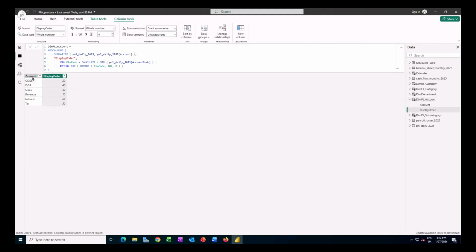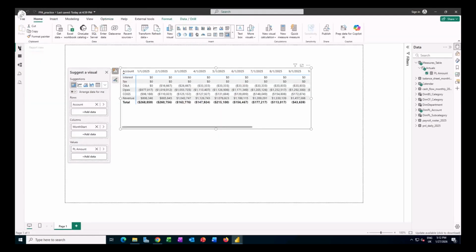So if I click on my account column here, and then I'm in the column tools, and then I click on sort by column, and then if I say display order, okay, right, so nothing has changed in the table itself, but if I go to my report view, you will see that my order has changed, and because we've sorted it in the other direction, if I just click again on the accounts, okay, see now the revenue, COGS, OPEX, the depreciation, tax, and interest appears. So that's actually the order that we wanted.